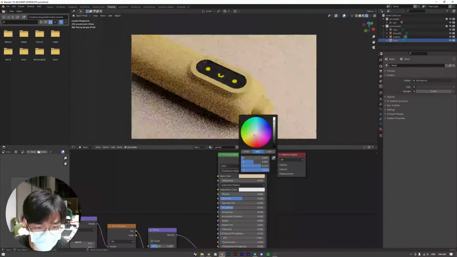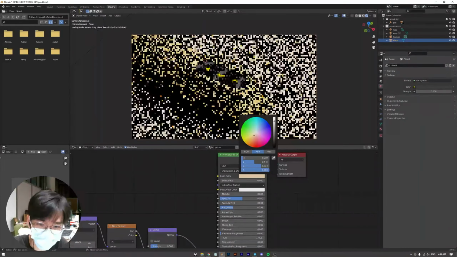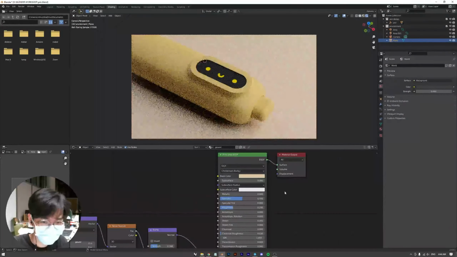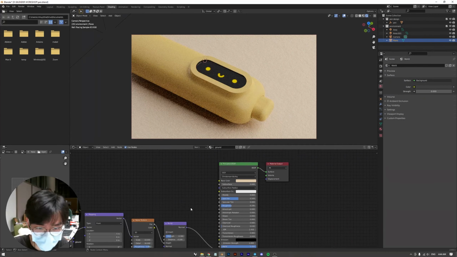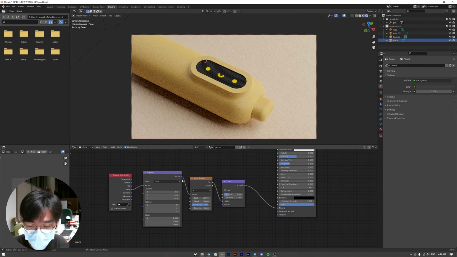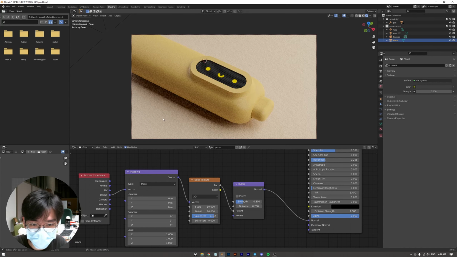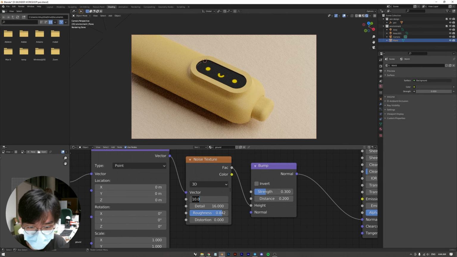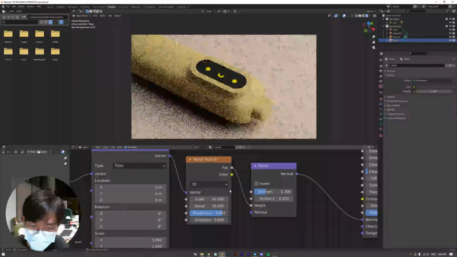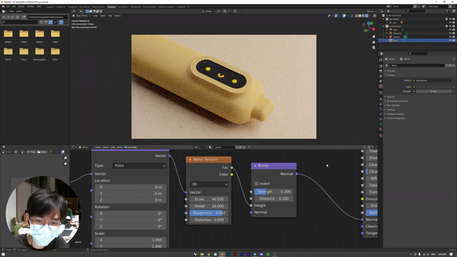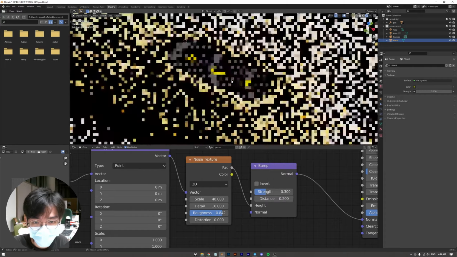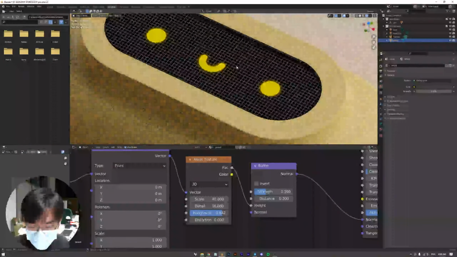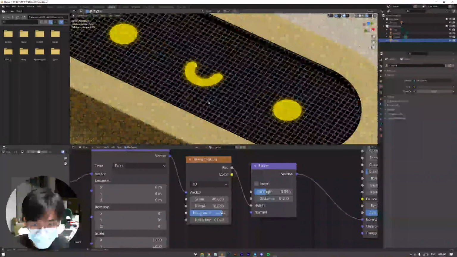I guess I'll just decrease the saturation a little bit, like there. It's looking okay, I guess. Also the noise texture is quite big, so for this we can increase to around 40. I think that would be a nice value. If you pay attention, you can also see that these white lines are quite distracting.